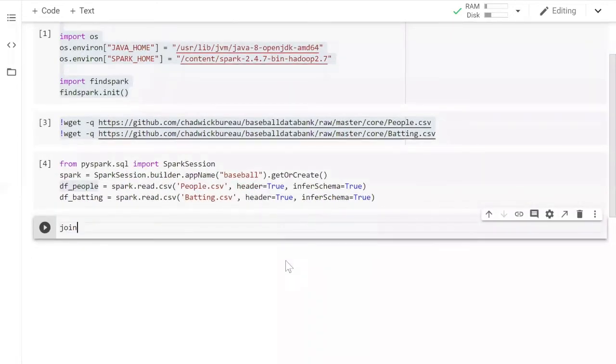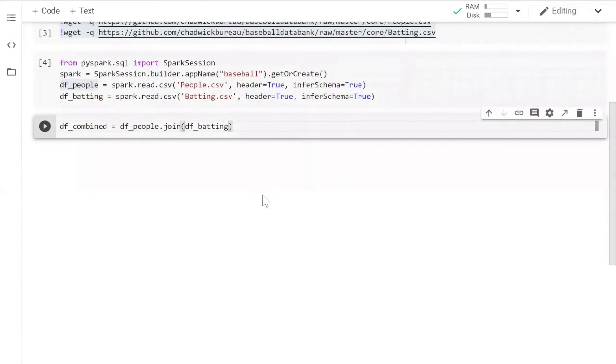So the join function is literally to join two tables. So the use of it is simply you can go by df people.join and df bedding. Okay. And this is the basic usage of how you could join the table. Of course, there's more into it. But essentially, what it returns is a new data frame that has combined the two tables.